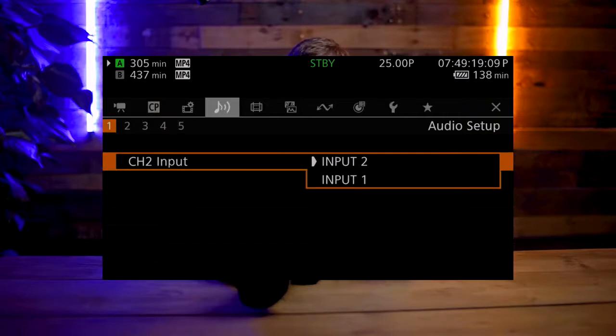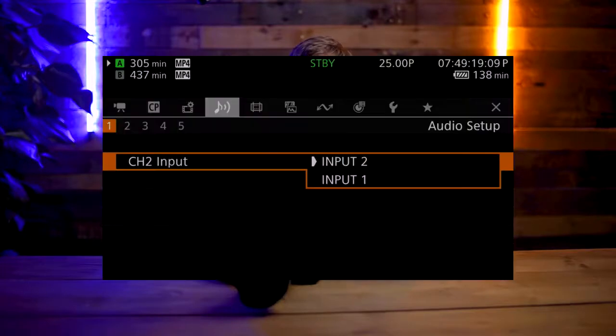Now what you can do with this is you can send the channel 1 to channel 2. What this effectively gives you, if you've got an XLR mic plugged in, is 2 recordings from that mic. Now why might this be useful? Well, it means you can set your second channel to a slightly lower level. Therefore, if there is some unwanted noise or some sudden loud noise, this channel being set slightly lower might not peak out, whereas the main channel 1 may.